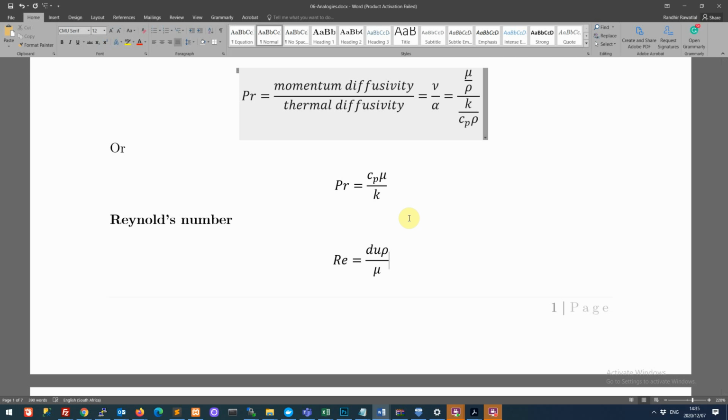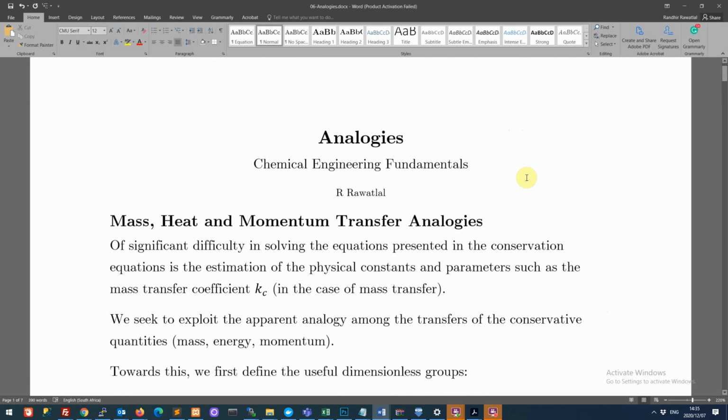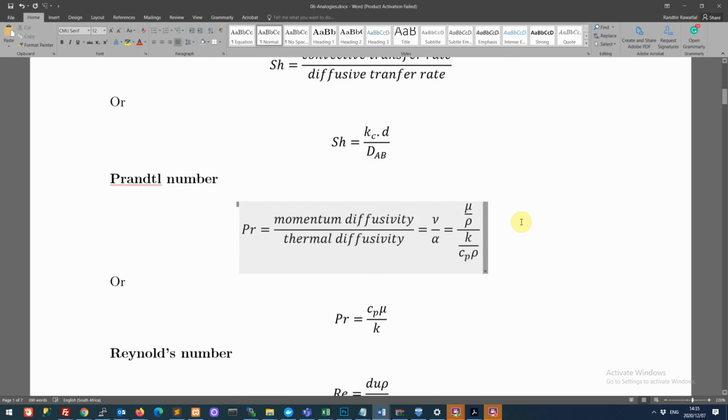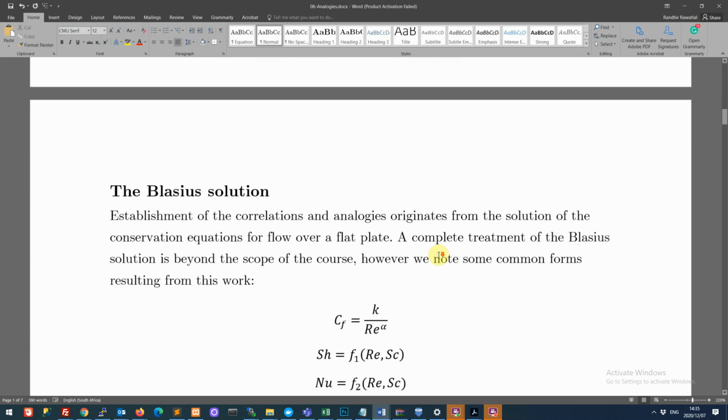So these parameters will show that they have other applications, but they are quite useful in particular for scaling up our systems and for design purposes for things like that. So the analogies that we talked about, right? Remember in the generalized balances section, we had talked about that there seems to be an underlying connection among momentum, heat, and mass transfer, and even electrical flux. So there seems to be an underlying relationship among those, and now we are starting to exploit that, and it's helping us to actually design our systems far better. So that's one application of these analogies.